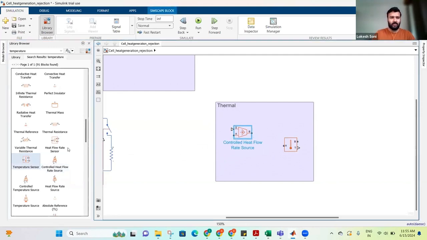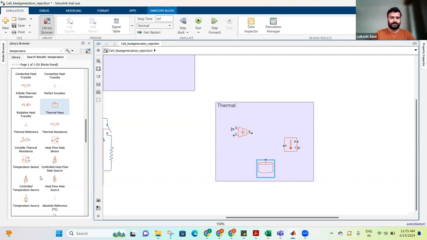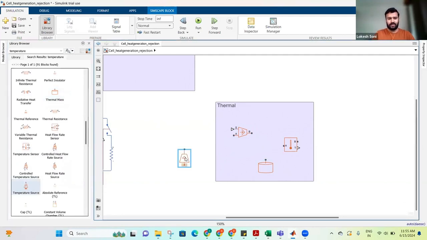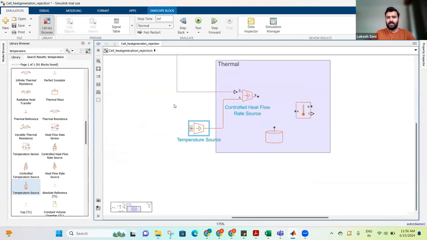right? What else do you want? You want the thermal mass of the cell. So you will get thermal mass and temperature source. This temperature source is nothing but the reference temperature. So power will come from this circuit. Okay. It would sit here, the power loss. You have to give some reference temperature here, with respect to what temperature; the ambient temperature you can give, or here in this case, absolute temperature, so that whatever power is here, it is compared with an absolute point, right?